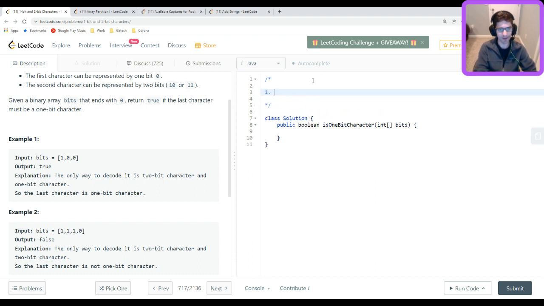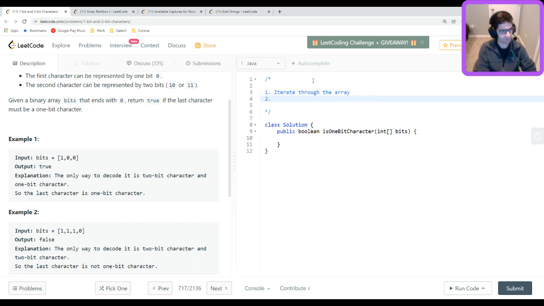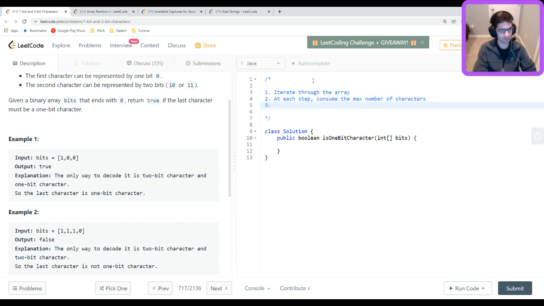So I'd say iterate through the array. At each step, consume the max number of characters. If you find a 1, attempt to jump ahead.